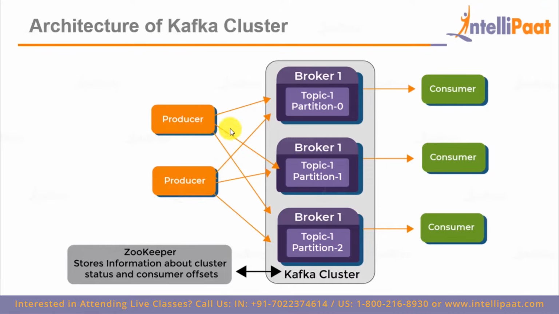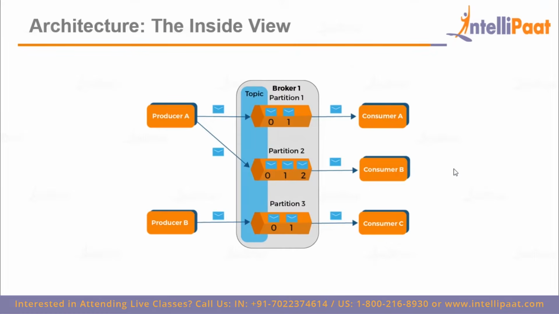Now, as I've already told you, these topics are divided into partitions. So over here, this is a one broker cluster. These producers send a topic to this broker over here. Now this is just one topic, right? Keep this in mind. So we've got topic 1, and this topic 1 is divided into 3 partitions. So we've got partition 0, partition 1 and partition 2, and all of these 3 partitions are stored in a single broker over here because this is a single broker cluster. Now this topic would be consumed by the consumers which are present over here. So this is the basic architecture of a Kafka cluster.